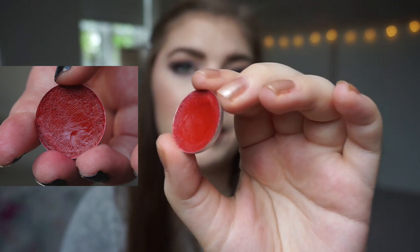The cream blush I have from the Balm from the Joey Palette — it is this bright red one. I wanted to hit pan on it. It has a good dip in it now, so maybe I can hit pan. This is a lip and cheek blush, so you can use it on your lips as well. I've thought about using it at the beginning of the day when I wear a red lipstick and touching up with the other one. I use it after my primer and before my foundation so it still shines through but it's not as bright red. Hopefully it's the last cream blush in my collection because I don't want to have any more cream blush.